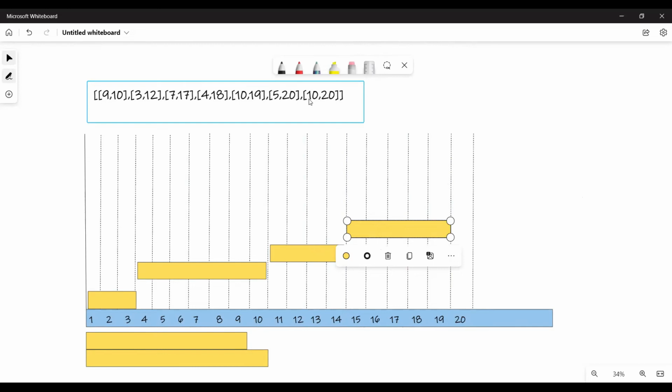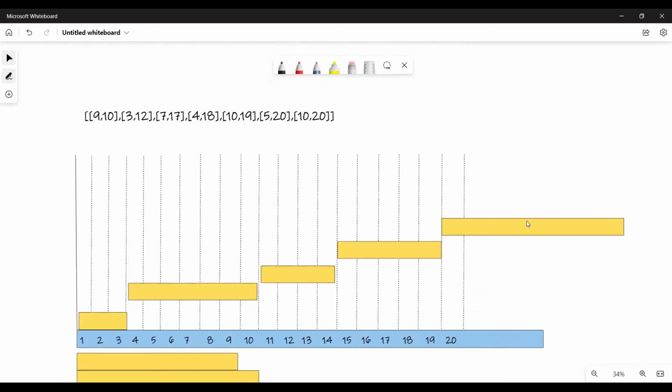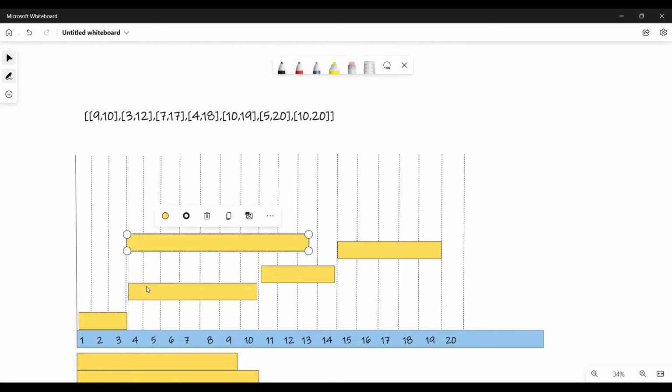Okay. The next one is a 10-day course, and it should be finished within the 20th day. Yes, we have another 10-day course. So anyway, we can see that we cannot finish this 10-day course within the 20th day limit. So now we need to again check it with the maximum duration course that we have in our list. The maximum duration course in our list is the 7-day course.